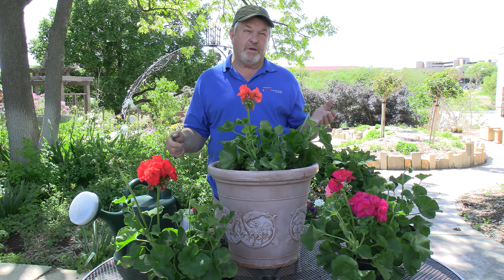However, you might consider what time of day you enjoy your garden. There are some really beautiful dark red geraniums out today, but if you enjoy your garden in the evening after sundown or at dusk, that dark color is going to disappear — it just vanishes in low light. Whereas lighter colors and even white will still pop and be visible. Early in the morning or late in the evening, when most of us are out in our yards before or after work, you want to be able to see your plants. So reconsider those dark geraniums. This scarlet red is a good choice because it's bright enough to show up.